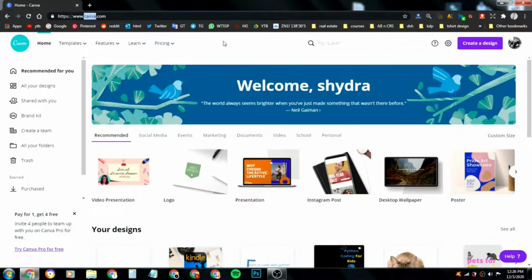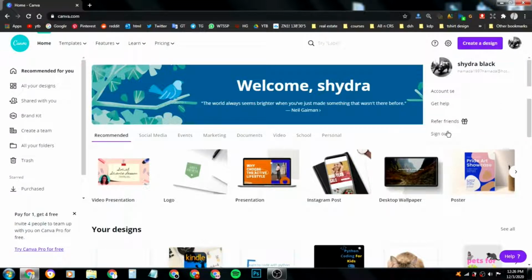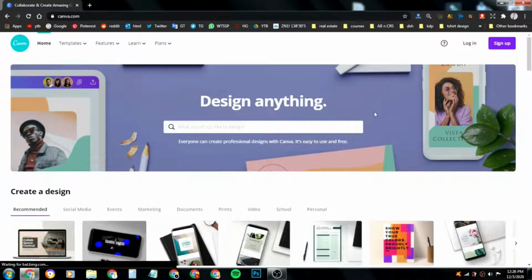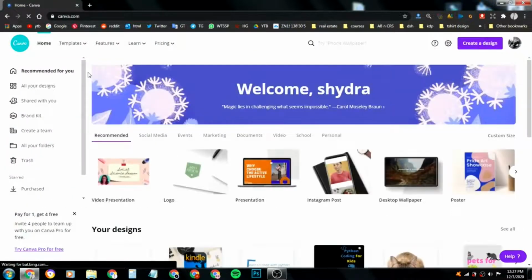It's called canva.com. So once you go to Canva, of course, I have this option right here. It says create a design. In your case, you're not going to have this option available right here. So let me log out. You're only going to have this option that says sign up or log in. Of course, if you never created an account within Canva, all you have to do is click sign up and create a new account. But in my case, I already have an account. That's why I'm going to click log in. All right, now I'm logged in within Canva.